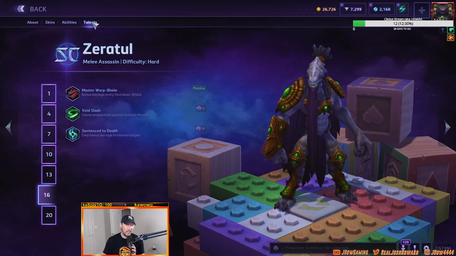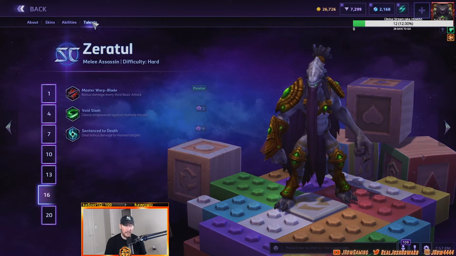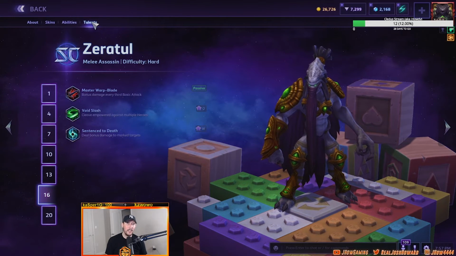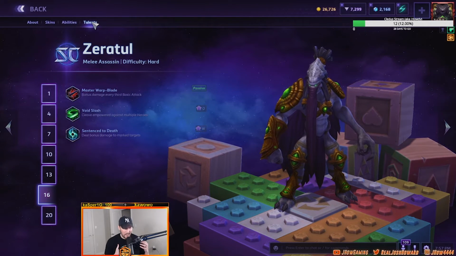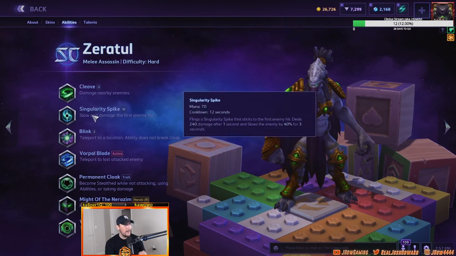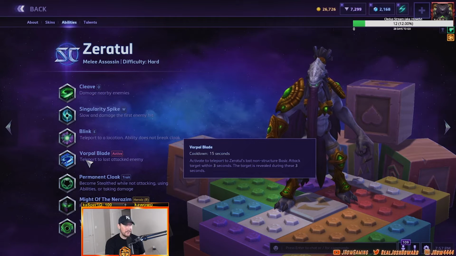I'm okay with getting in the middle of a fight, getting in there, W, auto, Q, auto, blinking, waiting those few seconds because I now have the cooldown. Now remember, my Vorpal Blade is 3 seconds.